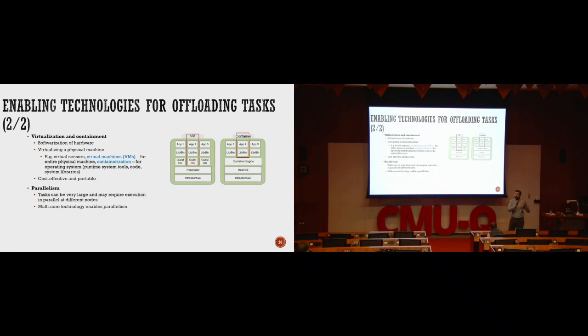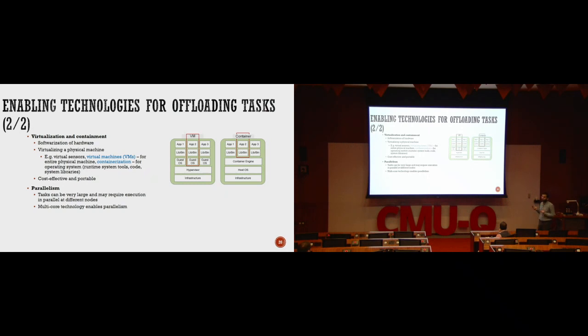So if the large size matters to me, what I would do is I would contain it in a smaller form. The smaller form is, instead of containing the entire operating system, you would only associate the relevant libraries and bins of your application. So if I have an application running on my computer, instead of taking the entire operating system with that, which is the virtual machine, I'll just take the associated libraries. So it's less secure, but it's lighter in size. So that also enables task offloading.